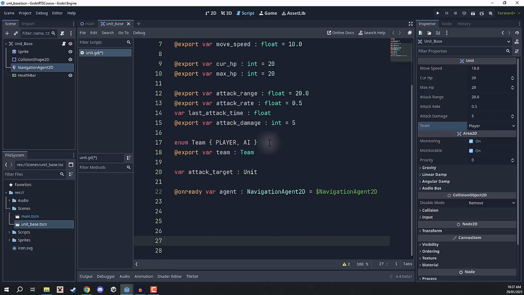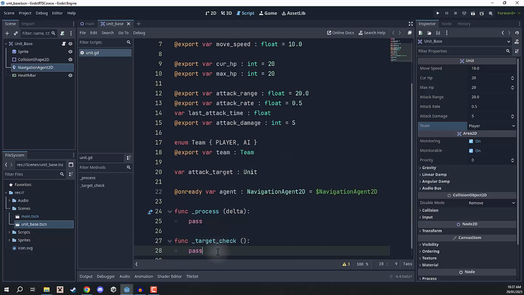Now, let's go ahead and define our different functions. We're not going to fill out these functions just yet, but rather we are going to just lay them out. So our first function is going to be the process function, which gets called each frame, and it has a delta parameter. And we'll write down pass for now since we don't want to fill that in. We are also then going to have a function called target check.